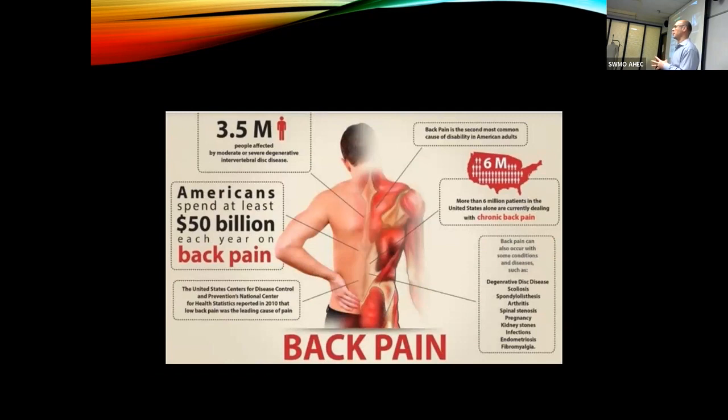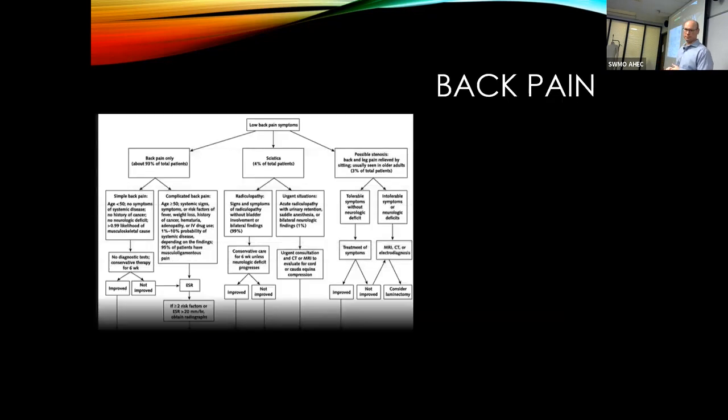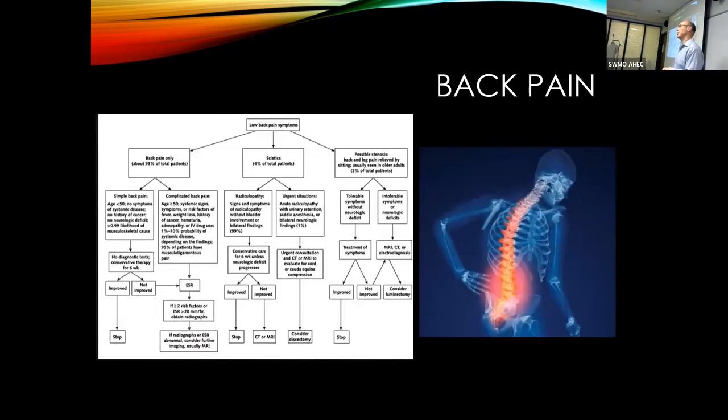For your neurologic exam of the upper extremity, figure out a pattern, be consistent, do it the same way every time, and you won't miss anything. Or the back. Back pain is the number one reason people go to the doctor of everything. There's a lot of different causes of back pain, and it's our job to figure that out, right? That's how we figure it out. Memorize that chart and you're good to go.